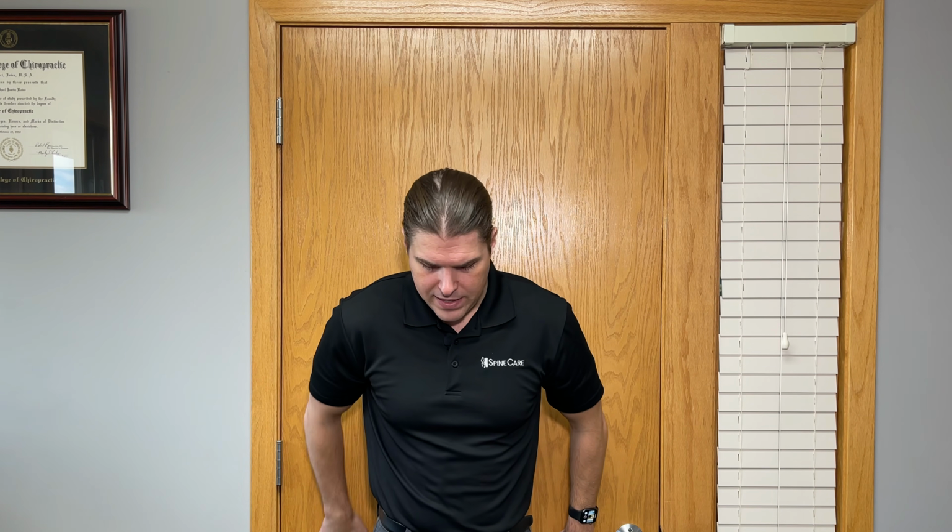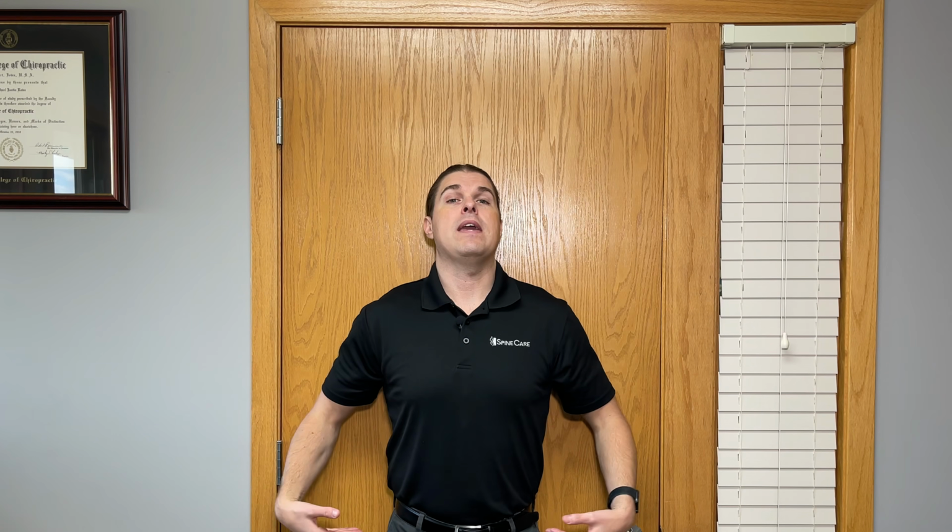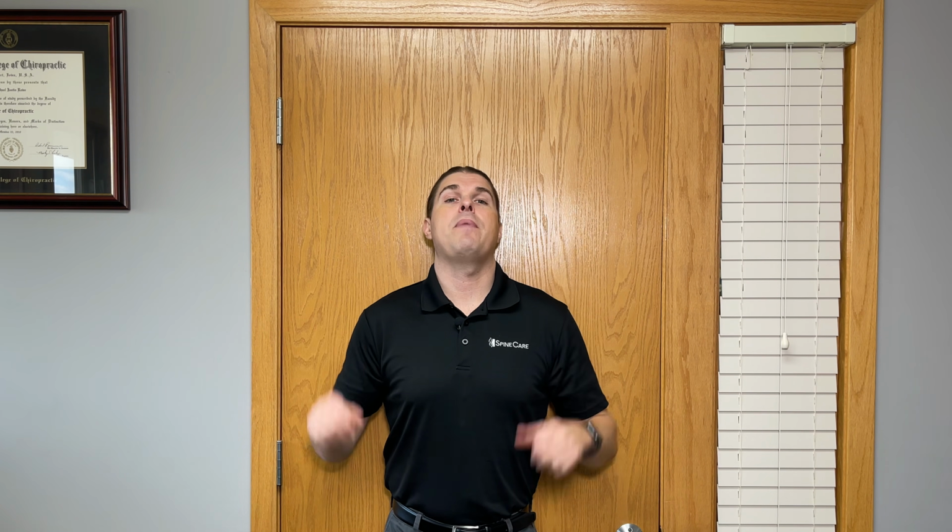So here is a really easy and quick fix for neck and shoulder pain that you can pretty much do anywhere. We just need to go next to a door or a wall. I'm going to put my feet together, space them in front of the door or the wall. That way I can lean into it. That way my hips, my shoulders, and the back of my head are flush against that wall or a door for a stable anchor point.